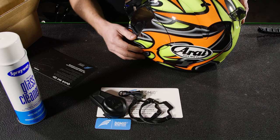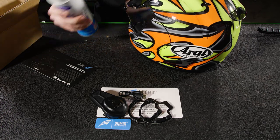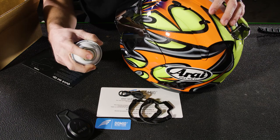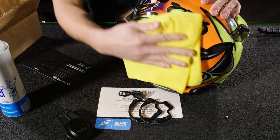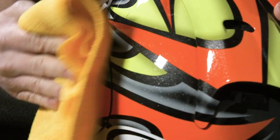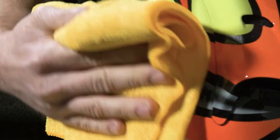So it looks like what we need to do, we gotta clean it first. So grab yourself some glass cleaner, spray your work area, grab a towel, let's clean it up. Last thing you want to do is have some dirt or sediment right where you're going to want to mount this piece.